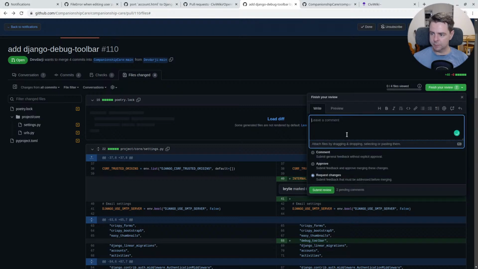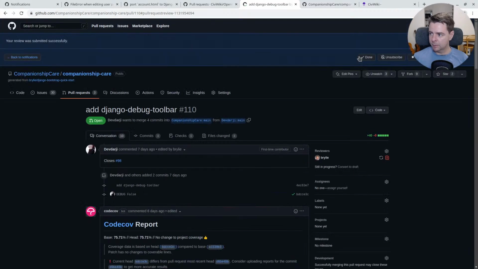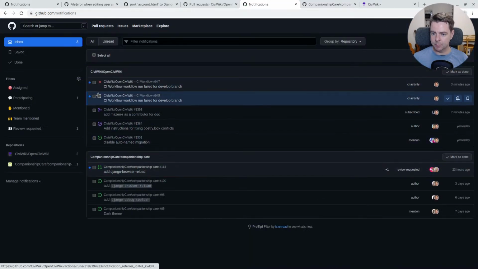Request changes. Cool. Moving forward. Don't keep the contributors waiting.